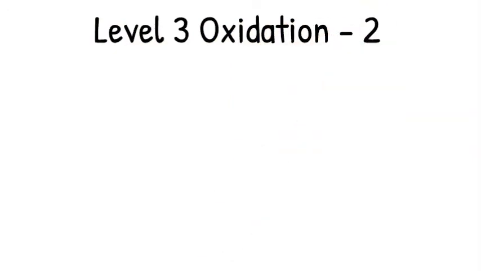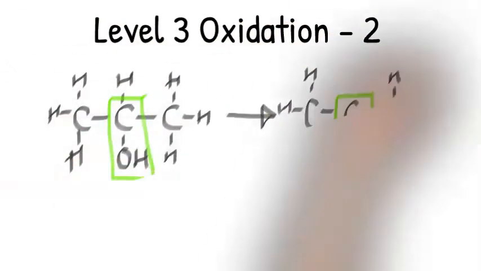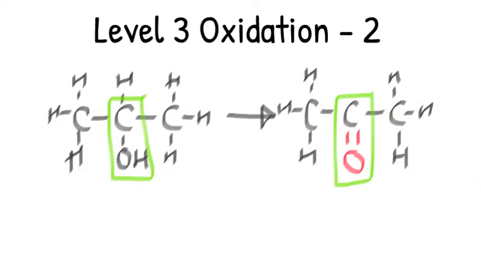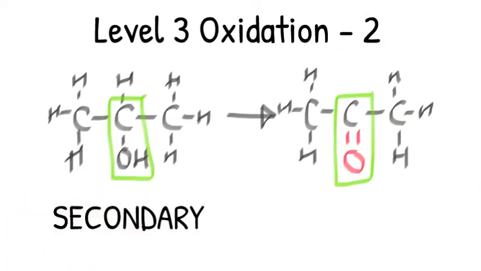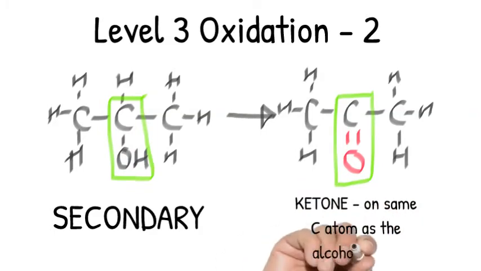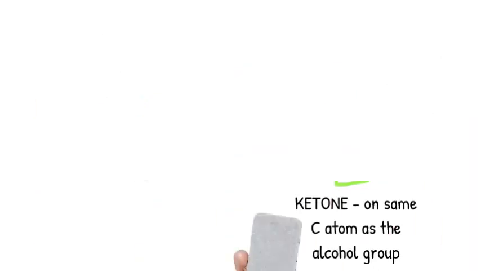Next, let's take a look at a secondary alcohol. Oxidation involving dichromate and permanganate, again, also with heat and acid, but this time with the OH on that central carbon bonded to two other carbons, it actually produces a ketone as its product of oxidation. You can see that there's an extra bond between a carbon and an oxygen in the ketone compared to the alcohol, although we haven't actually added an extra oxygen atom.